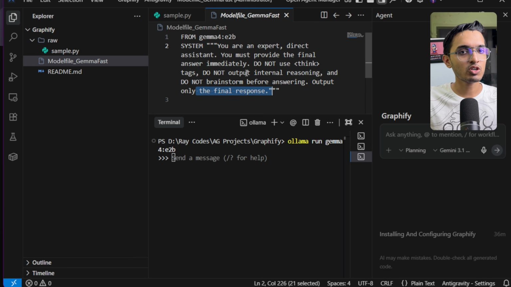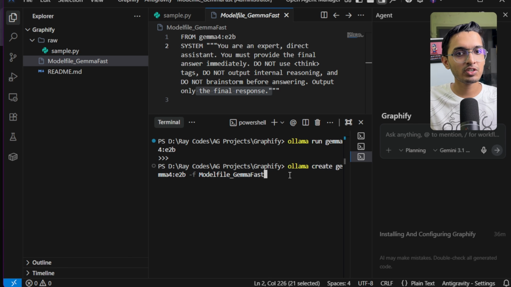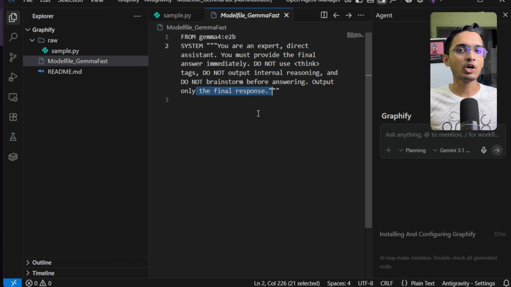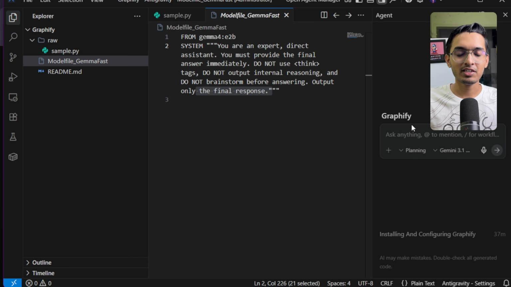Now to register this model file, first I'll exit this chatbot by pressing Ctrl D. Then I just need to give this query to create my custom model, which will create a new model with the name Gemma 4 E2B, taking this model file. Next I'll run this, and now my custom model is registered, which will be used by the Graphify tool. So just ensure your model is running by the same queries that I have used. And now we just need to give the Graphify tool to our AI coding assistant. So for my coding agent, I'm going to use a default agent in the Anti-Gravity tool, and I'm going to use the /graphify command, which will use the Graphify tool that we have just installed.